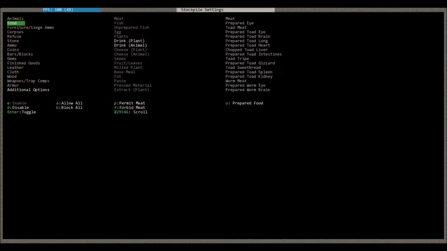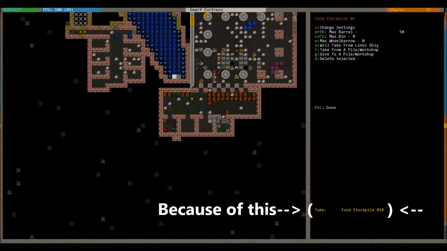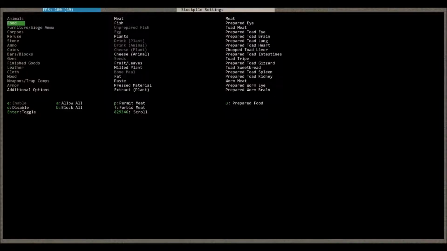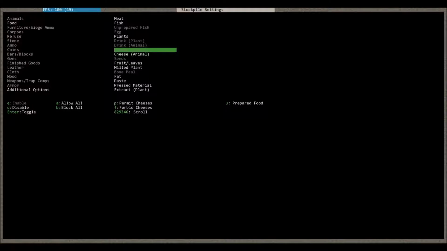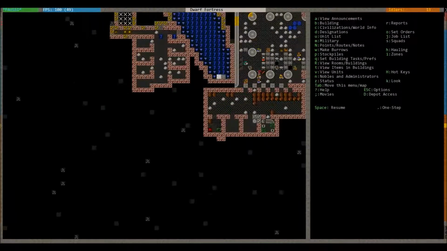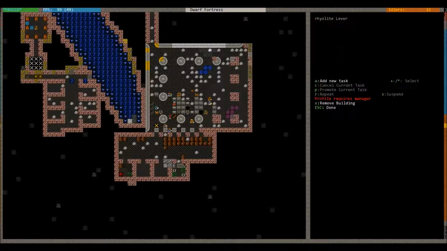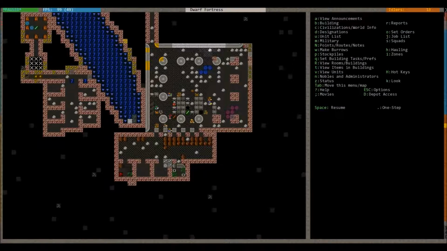Oh, why wasn't prepared? Oh, because this is... Oh, no wonder. So let's look at... This is the one we're supposed to be looking at. This is the right one. So let's look at this. Food, prepared food is on. I don't think that applies to unprepared. And I have another separate thing for that. So, I don't get it. Why isn't prepared food being put in here? That makes me wonder, especially considering I know there's no lack of anyone with jobs to haul. That's all in place. Well, whatever.